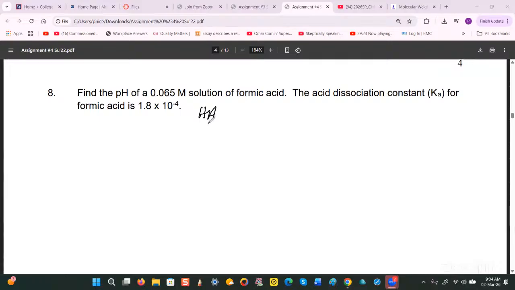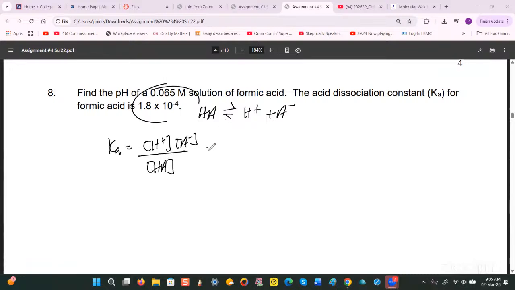So I'm going to use HA to represent the acid. So this is the dissociation that will take place. You're going to end up with H plus and A minus, right? So it's a system in equilibrium because you're going to have a back and forth, right? So therefore, we can write down an equilibrium expression for this, and that would be called the dissociation constant. Ka is equal to the concentration of H plus times the concentration of A minus divided by the concentration of HA, right? And according to the question here, that value for formic acid is 1.8 times 10 to the minus 4. So different acids, or I should say specifically, different weak acids will have different values of Ka, right?